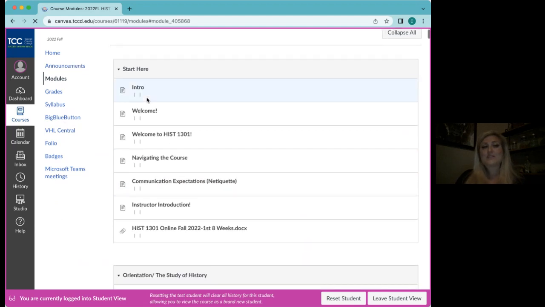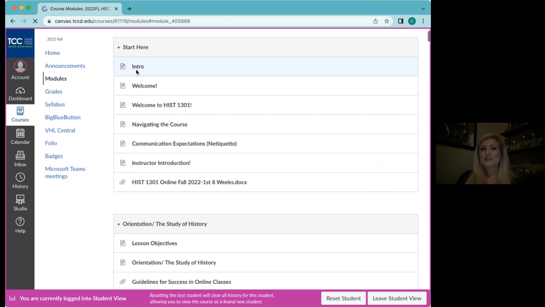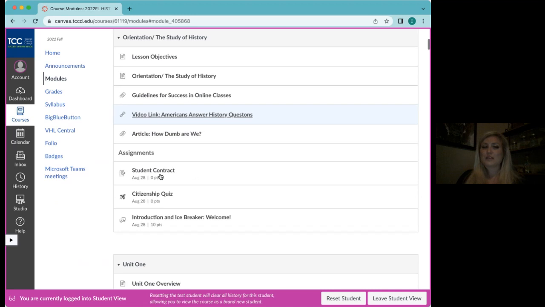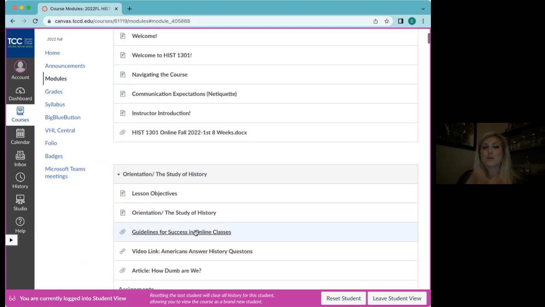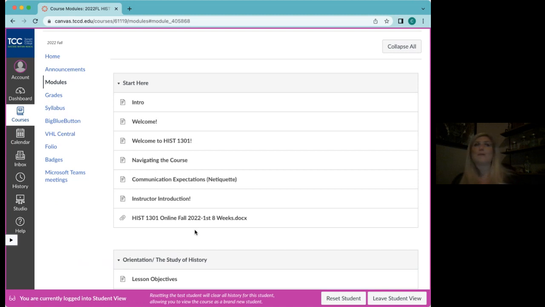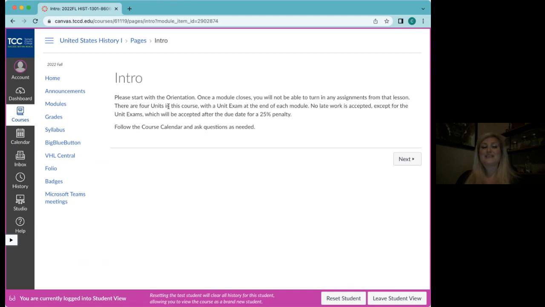And as you see, each of the different folders have kind of the same layout. And we'll look down and see some of them. You'll see that there's these different pages, if you will. So let me just scroll down and kind of show you that there's always going to be an objective at the top, your different readings and different videos, and then assignments will always be at the bottom. So if you ever find yourself kind of like, wow, I'm kind of lost in this folder, just go back to modules and you'll be able to see it laid out here, kind of like a table of contents.